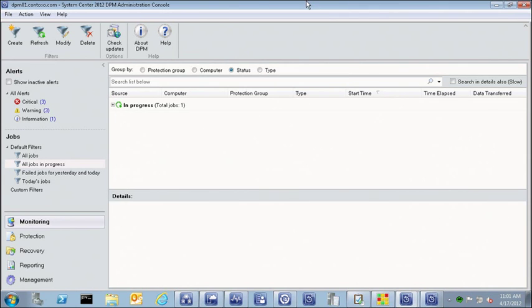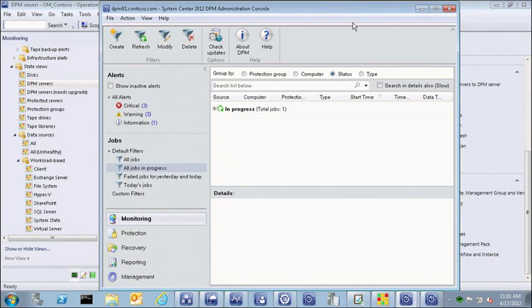So what we saw here was the ability to remotely manage DPM 2010 and DPM 2012 using a full-fledged management console that opened up on your SCOM console itself. So I don't have to upgrade any of my servers to start getting these benefits. I can use the centralized management immediately with my existing 2010 servers. You can do that today. All you need is a license for DPM 2012, which you will have if you have a license for System Center 2012.